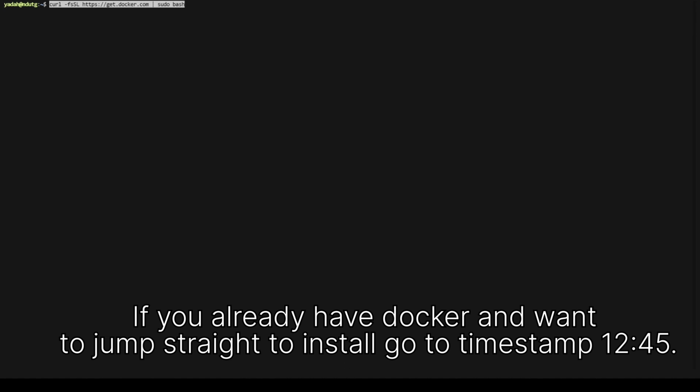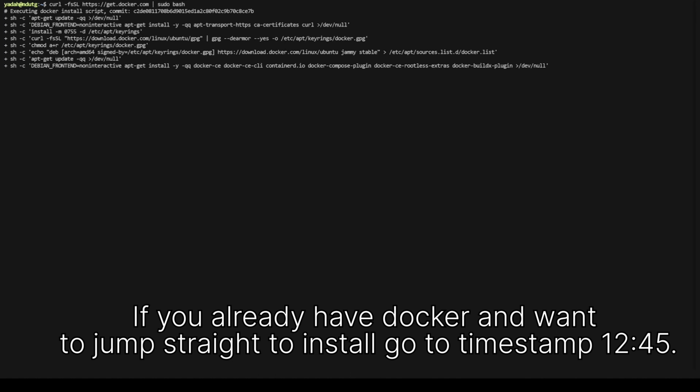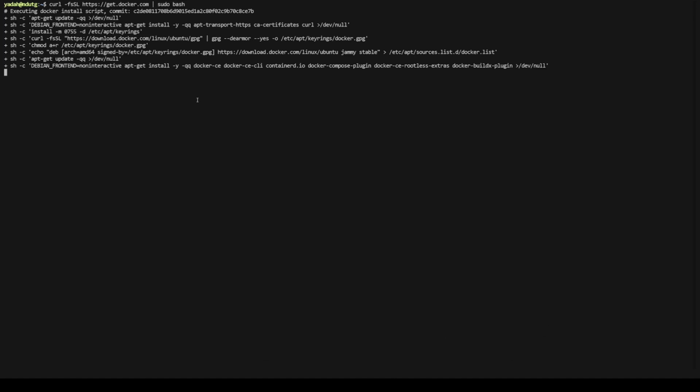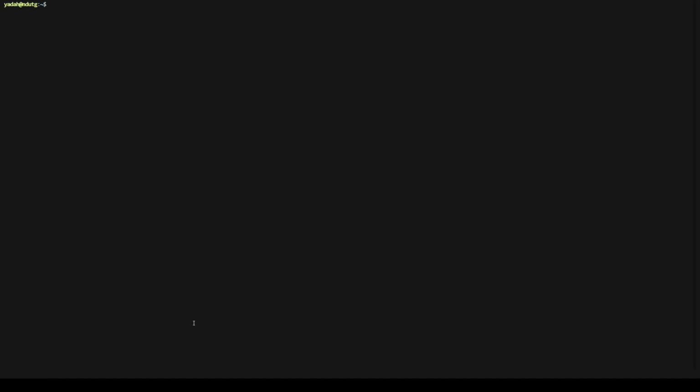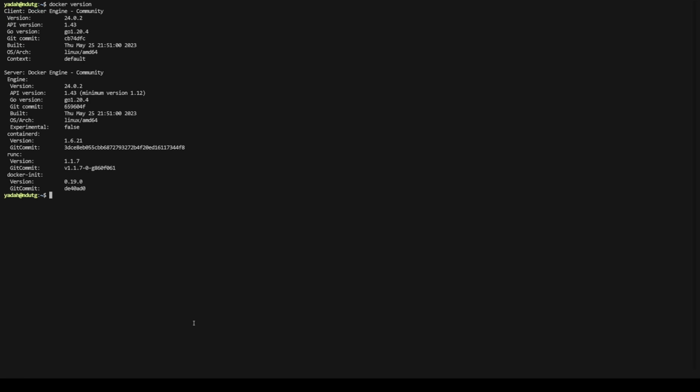This is the curl command that will download and install Docker on our system by running a script. So I'll just do this and press enter. And you can see it is executing a script. We just have to wait for it to complete. Okay, so once it's completed, you will see something like this, because it does run the command checking for the Docker version. It should say that it is currently installed. Just clear this. Now you can type in docker version and you will see this.